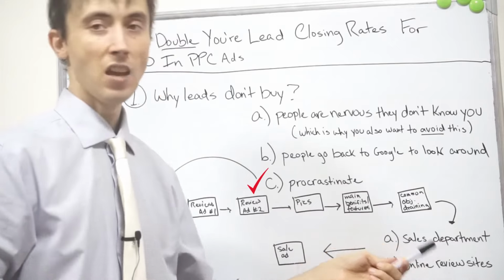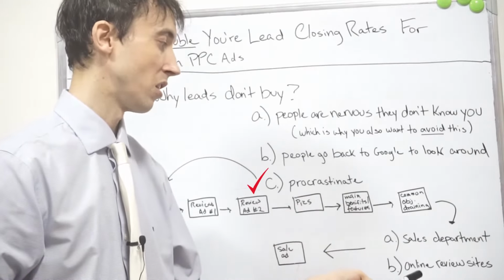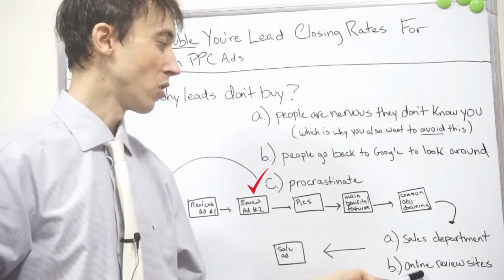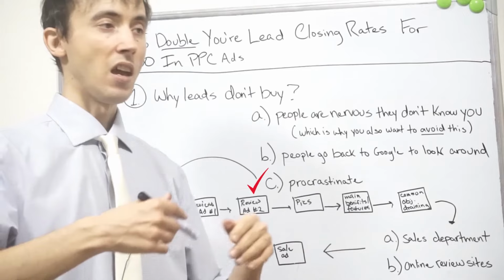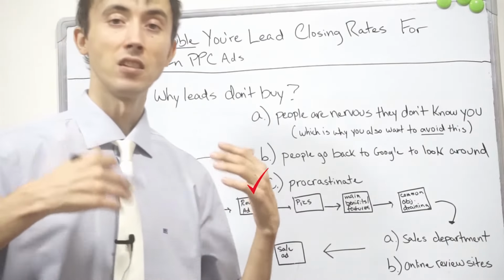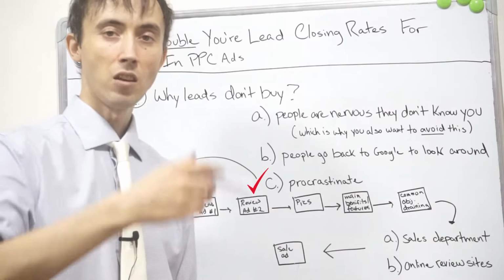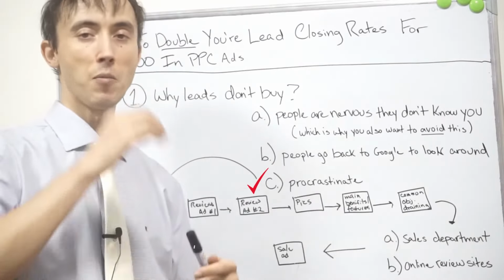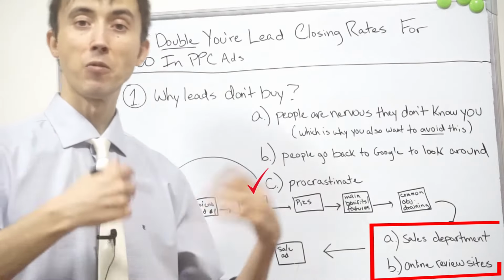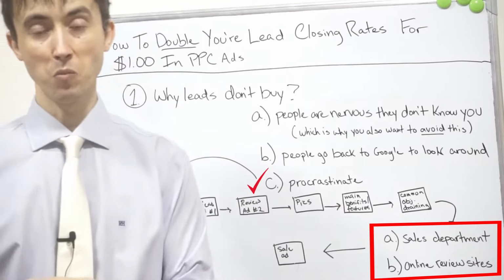And if you can't do that, you can audit, obviously, your phone logs, but if you don't have that, if you're a newer startup, you can go to online review sites and see what people are saying about the competition or asking questions about from other users. If you can get an industry review site and go into the comment section, that is the absolute best place, because people will ask stuff like, for a mattress company, we did that, and they asked, is this good for side sleeping, this particular mattress?